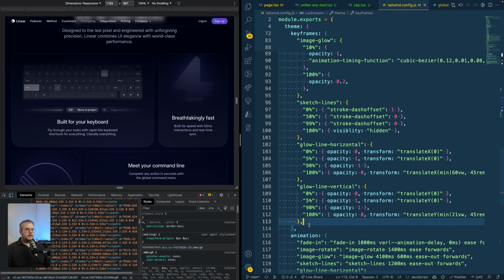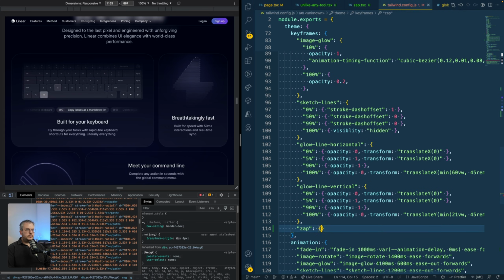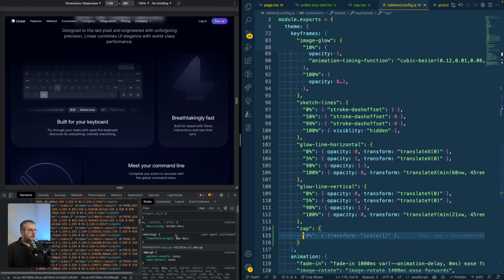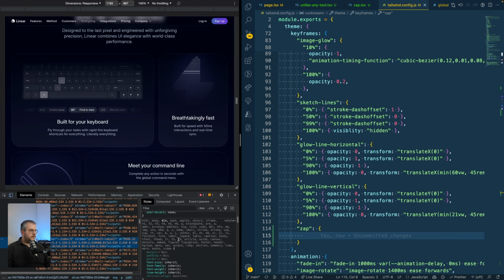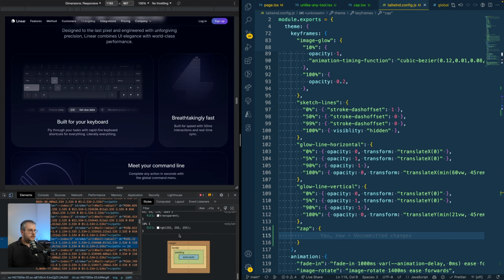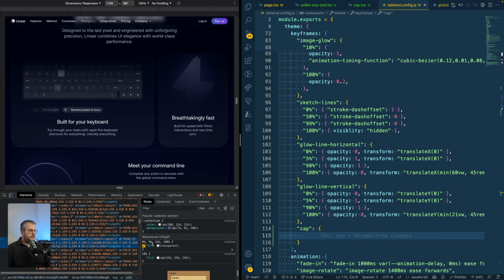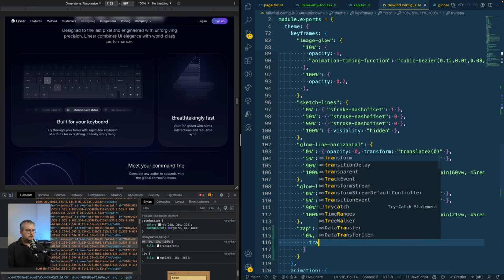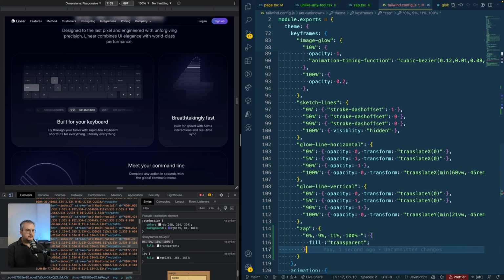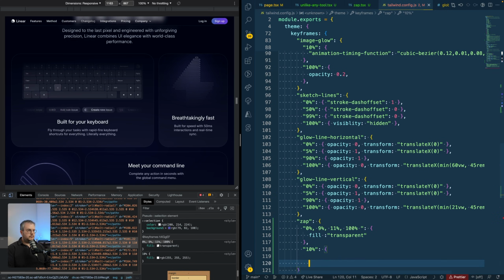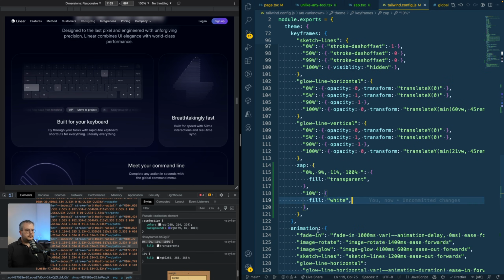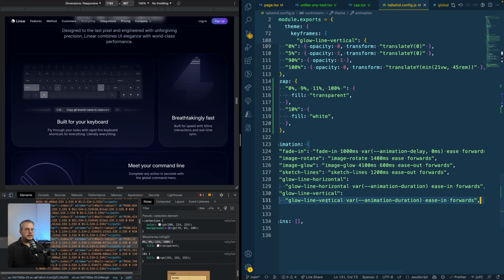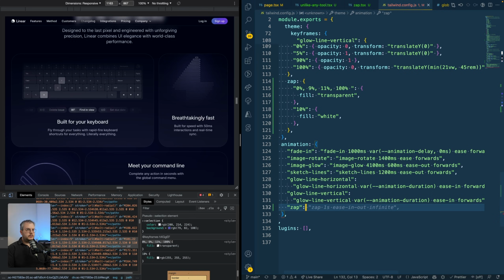First, we need to define the keyframes, which we call zap. And if we inspect one element, we can see the definition of the keyframes at the bottom. And then we also need to add in the animation, which we will also call zap.